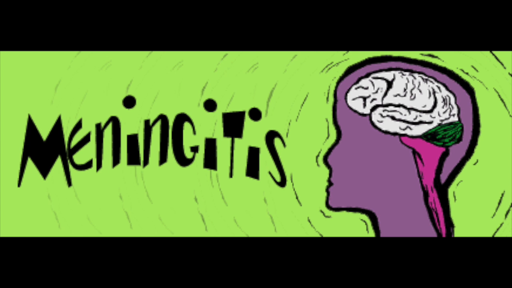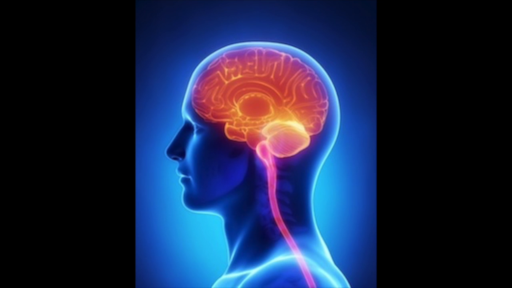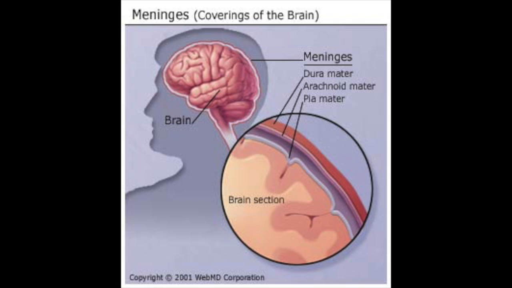Meningitis is a fairly rare illness consisting of the inflammation of the meninges. The meninges protect your central nervous system, alongside the cerebrospinal fluid. They consist of three separate membranes that surround the brain and spinal cord. They are called the dura mater, the arachnoid mater, and the pia mater. Meningitis comes from infections, usually a bacterial or viral infection, and occasionally a fungal infection.